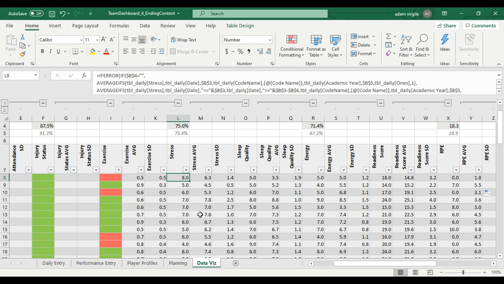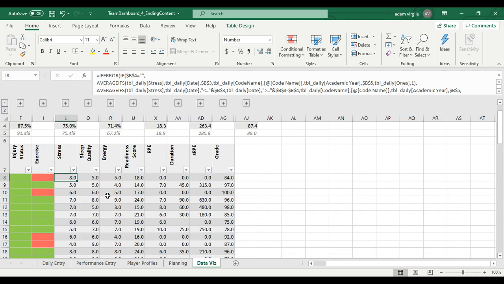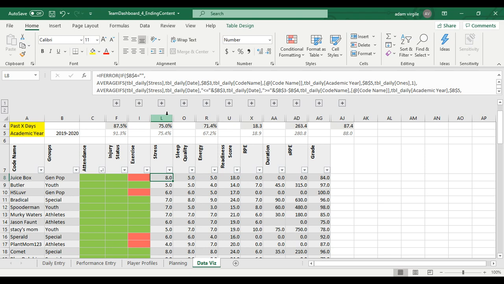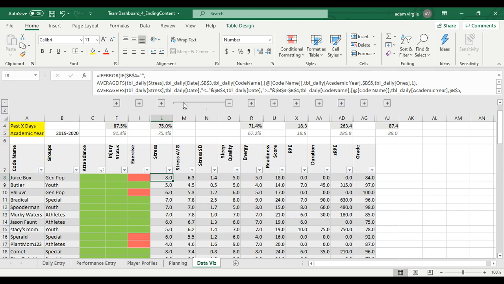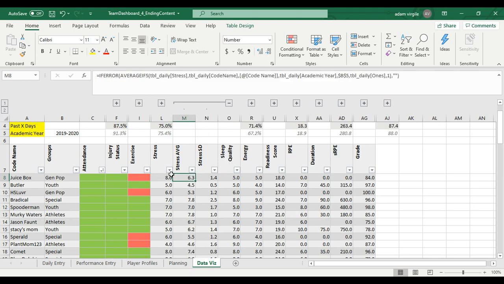So now let's apply the conditional formatting logic. And this is really busy right now. So I'm just going to close everything and just open the ones for stress. Because we're going to do this in a way where we're going to be able to copy and paste the conditional formatting that we apply to stress to most of the other metrics. And the logic is going to remain the same.